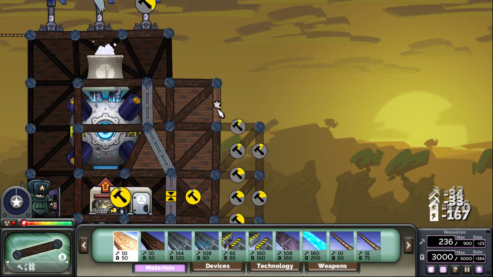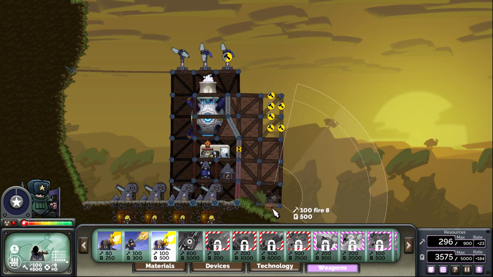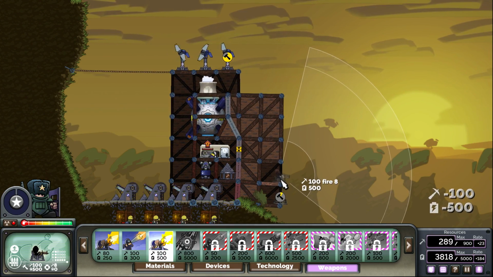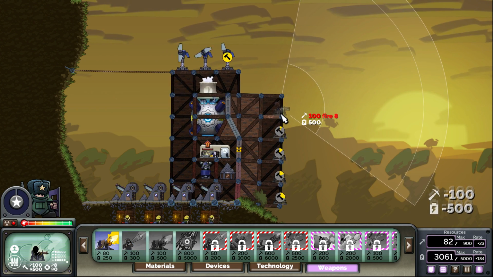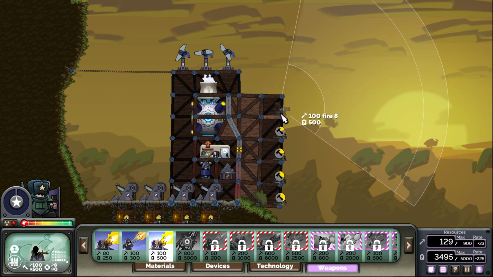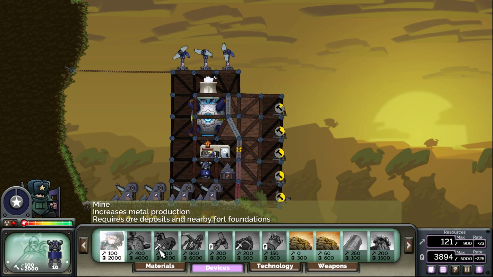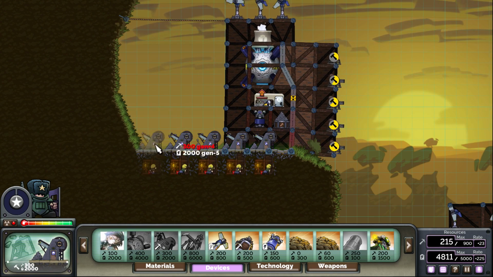Now they're kind of like mortars, kind of like machine guns. It looks like machine guns, kind of acts like machine guns, but they shoot like mortars, well, with the projectile like mortars anyways. So we'll just put a bunch of these out front. Now, if I recall correctly, they don't cost any energy to fire, but they cost 8 metal to fire, so we can't just spam them all over the place without having any kind of large amount of metal production.